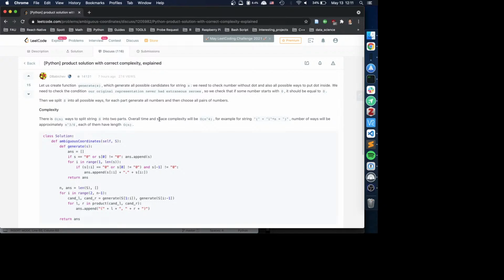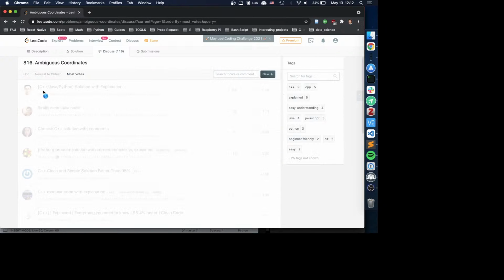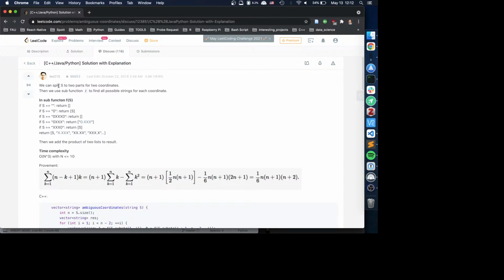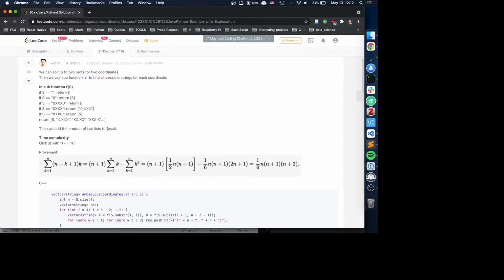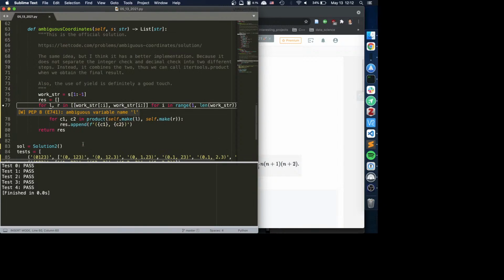I don't want to get into the nitty gritty of the time complexity. It's only taking a while, with n smaller or equal to 10. I mean, what is this? k, n minus k plus 1. I think that's the combined step. Right? If you think about it, we do this product. It's the combined step.